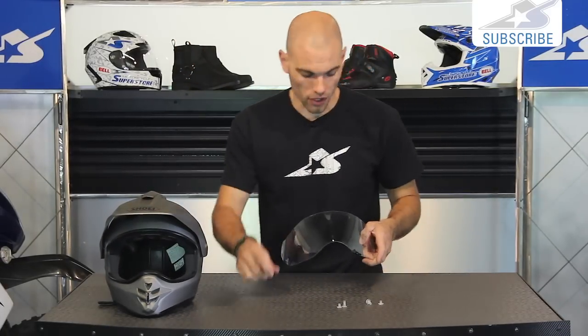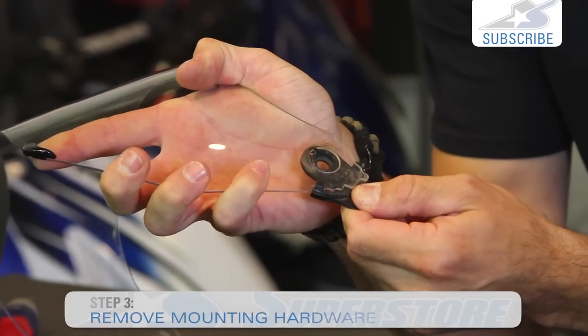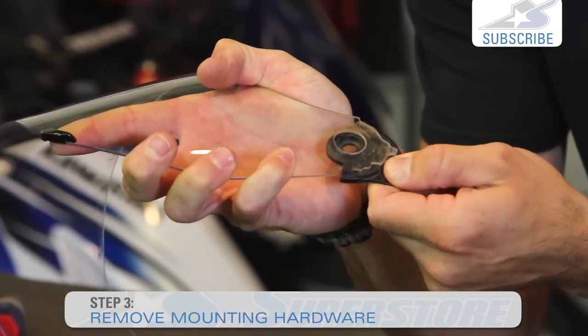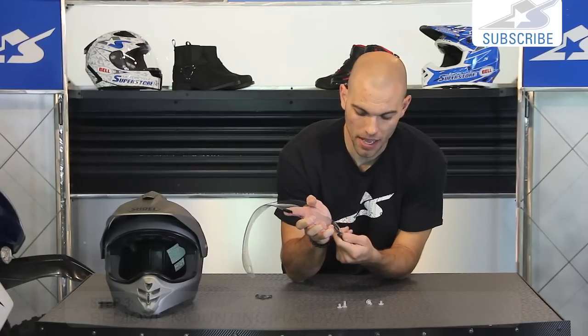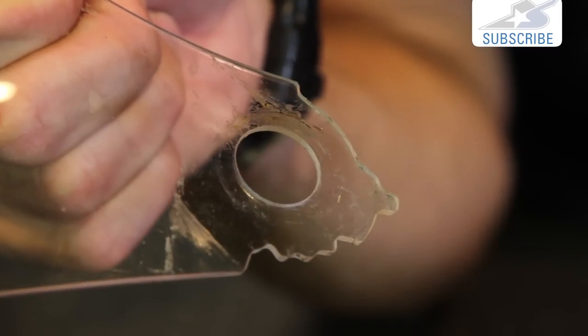One of the hardware pieces already fell off - so this is what I'm referring to. You can actually see how once it's off, it's very easy to gently release that tab. If you try to do that on the helmet, this little tab really has to reef hard to get out of there.